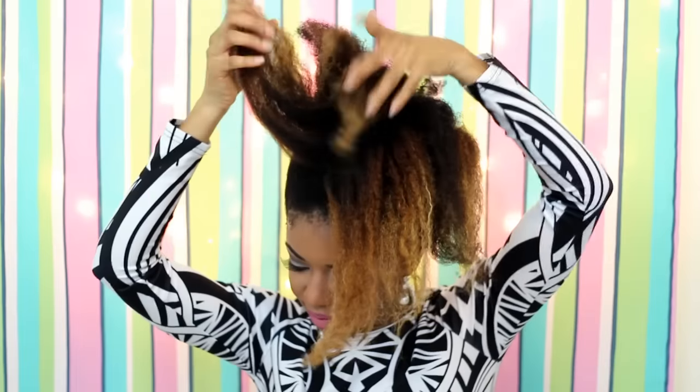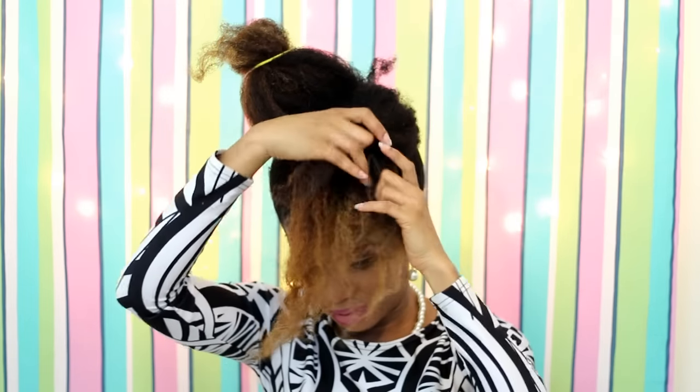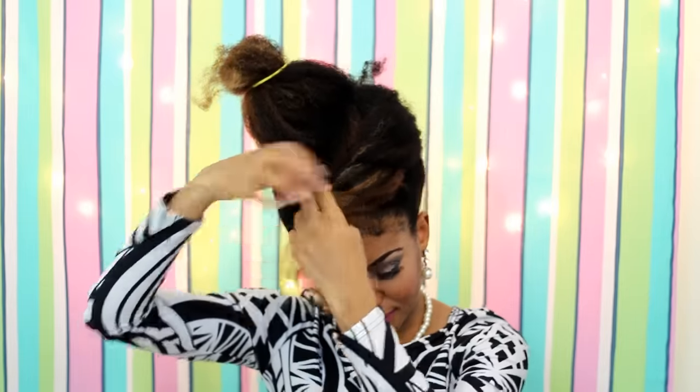So I have a mirror down there, so I'm going to be looking down. So with your hair, the top part of your hair, just divide it into three sections. You have two small sections and one big section. Now with the big section, just flat twist it, and with the two smaller sections, just do a regular twist and just pin it down.